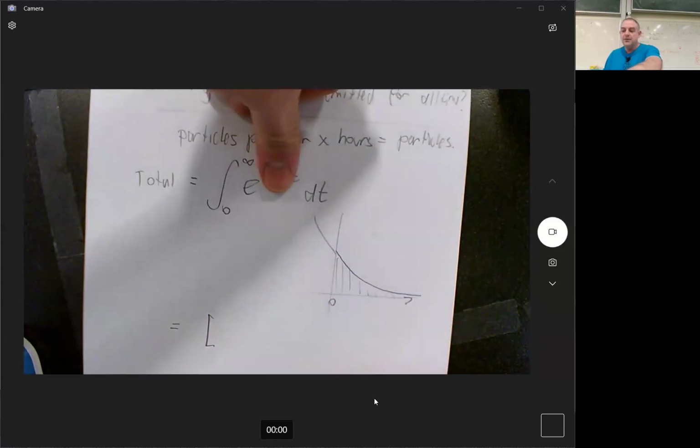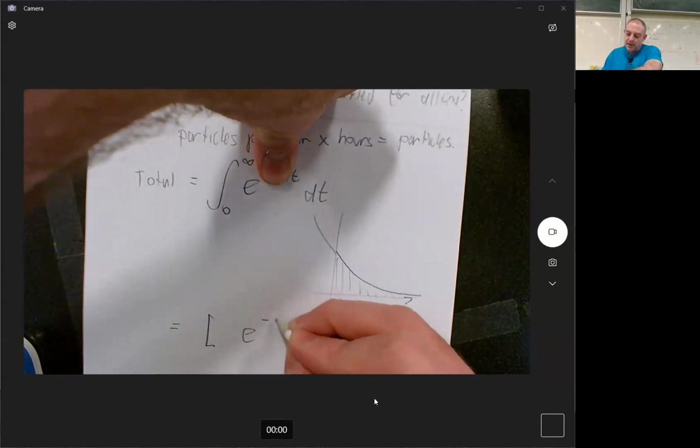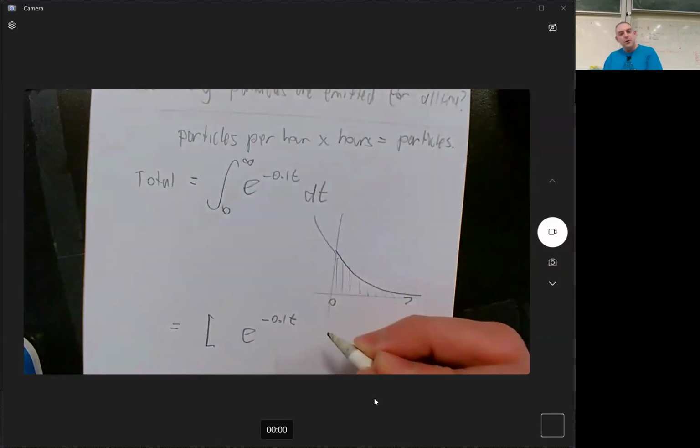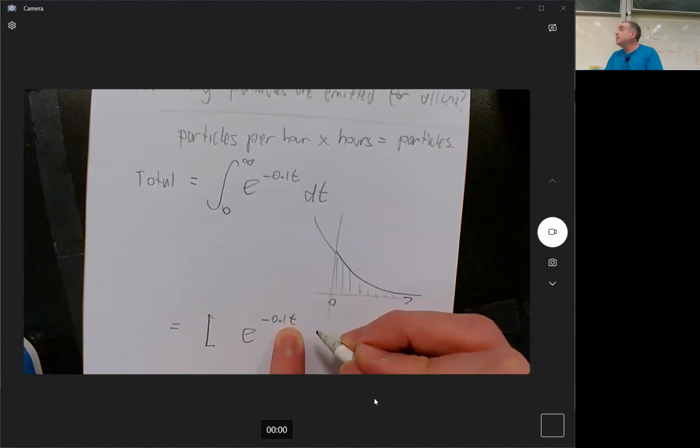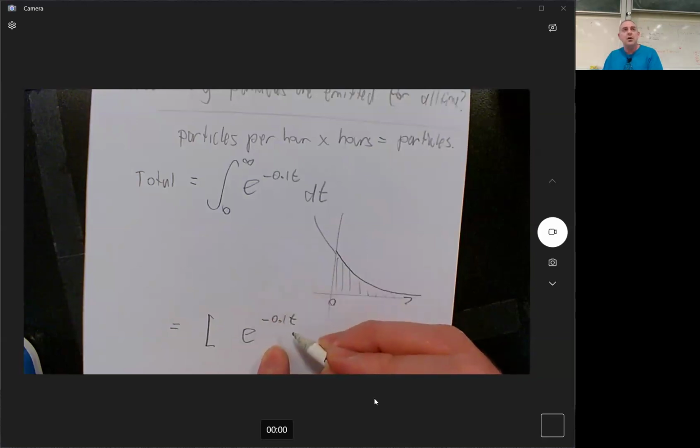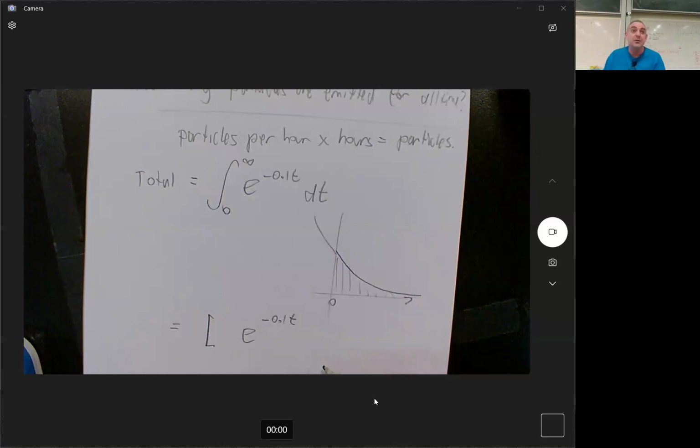So e to the power of t would, when I integrate it, be the same. But it's not a t, it's a constant multiple times t. So I'm allowed to divide by that constant multiple. If the derivative of what's inside here is a constant, then you can just divide by that constant derivative. It's like the chain rule, but backwards. You're only allowed to do that if the derivative of this thing is a constant. If it is not constant, you have to do proper substitution, which is one of the reasons why there is no formula for the integral of the normal distribution, because it's got an x squared in the top of the exponential there. So that sucks, but this is fine.